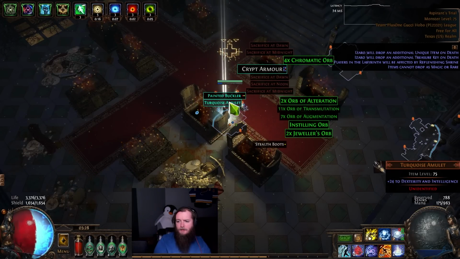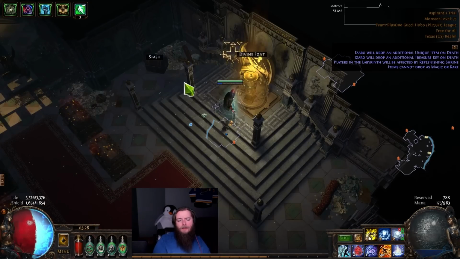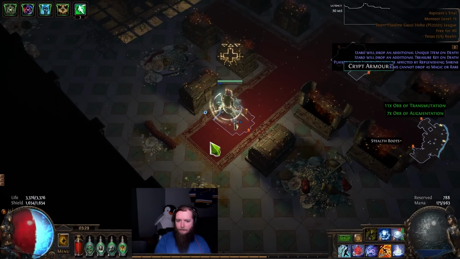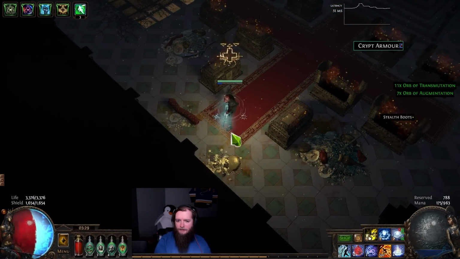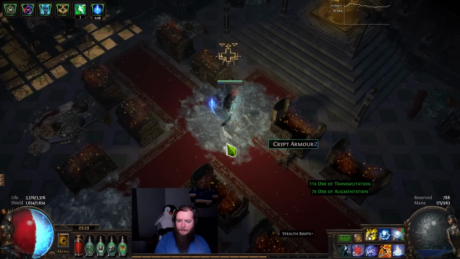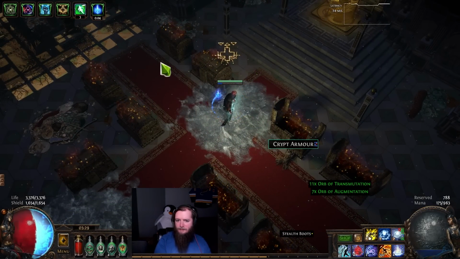Hey, uniques. And a regen. Frostblink's maximum travel distance. Okay, let's see what this does here. Stand like at the edge of this, my foot is on that line. Cross blink in this direction. Okay, made it about to this cross.